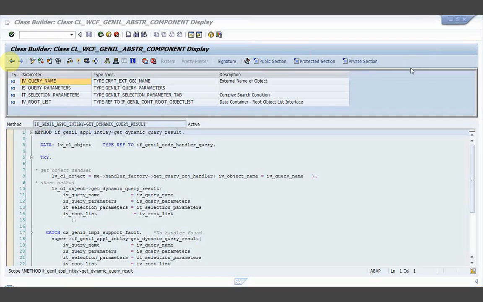Just let me open the GENIL model browser so that you will get it.